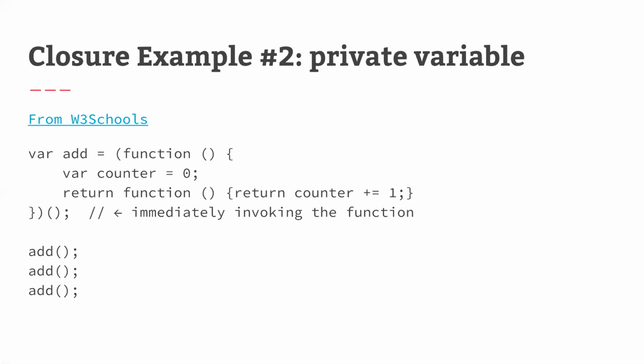After this add, it's going to return 1. And after this add, it's going to return 2. And after this add, it's going to return 3. Because they are still accessing this counter. You're not passing anything into add. It's essentially telling it what to do based on counter starting at 0 and the return of +1. So each time you call it, it just increments. Each time I call it, I'm incrementing this counter.